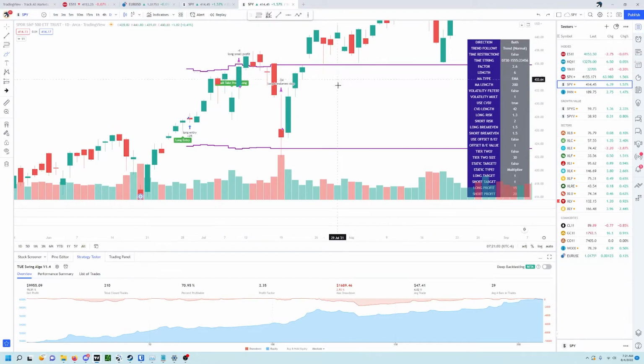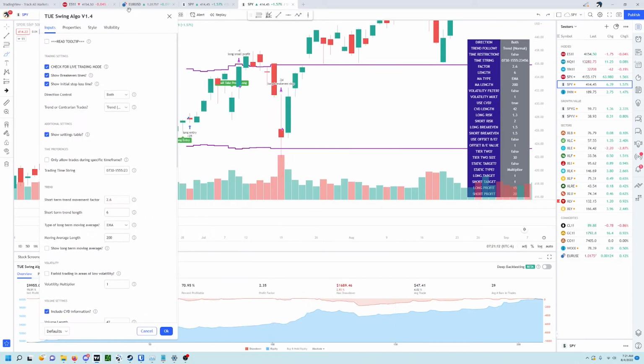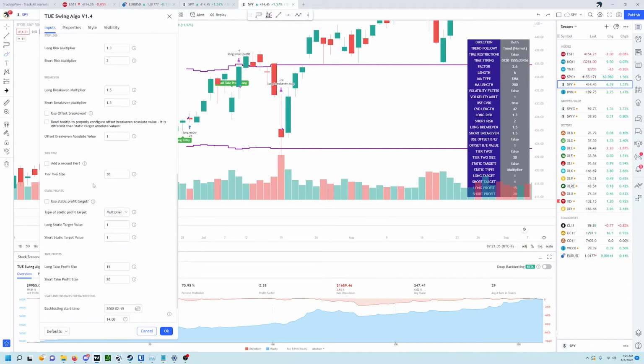When that happens, the stop loss changes. The stop loss will change back to a break-even. By default, it'll go back to the same price that it entered at. In this particular case, we're on the daily chart, so it closed on the open of this day. So that's why it's actually a little bit below it. Normally, if it's intraday, it'll close at exactly the same price. But there is one difference to that.